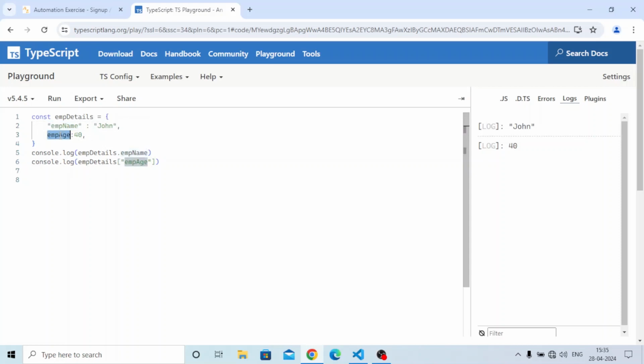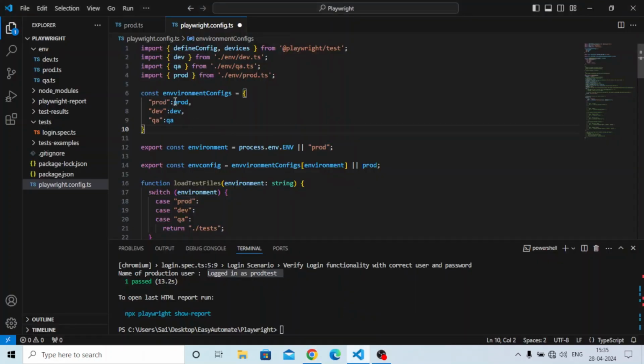See, there is no error. You can write in double quotes also, right? This is another way to write the object, and in this way you can fetch that object property. So in the same way, this prod I have stored in this key, this dev I have stored in this key, this qa I have stored in this key. Okay, and what is the name of this object?